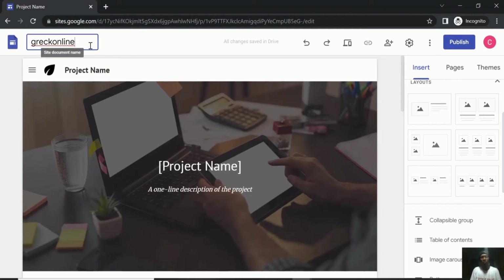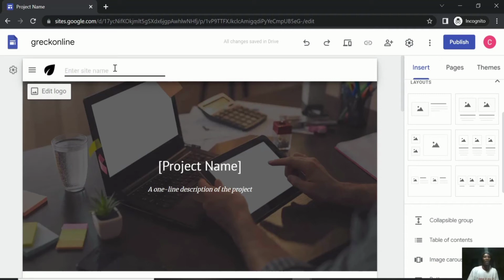This is your site document. Then this is the name of your website. Let's put the same, Greg Online. You press enter. You see it is changing here immediately.